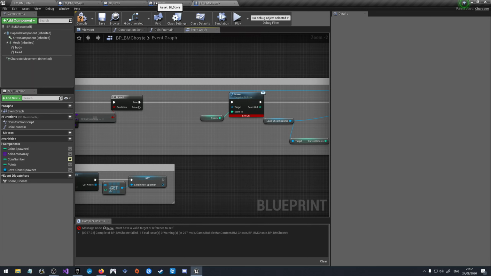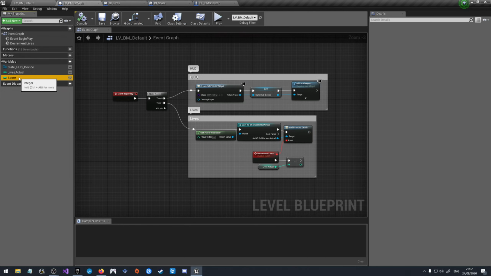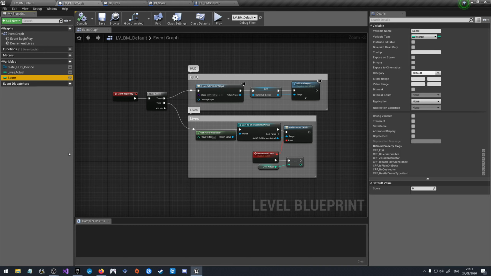Where is my score saved? In the level blueprint. Yeah. Well, it's not saved anywhere because it's not going in, but there it is. Oh my god.